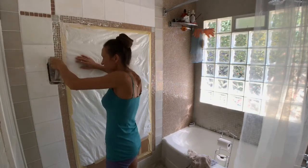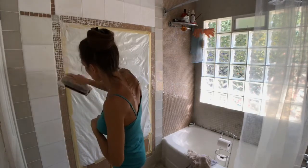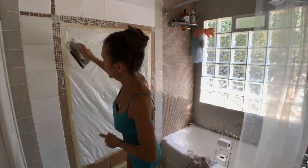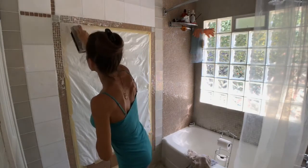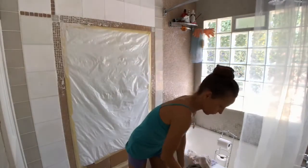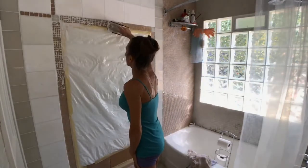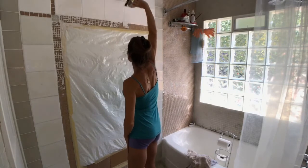You know, this is the thing, you gotta make sure you get into the grooves, because if you don't, you end up with these bubbles. I'm trying not to have to go over and smooth it too much, because you gotta wait a few minutes, and then you take the wet sponge, and you gotta wipe it down, smooth it out. I know, right? Grouting is fun. Erin, I know you know it well.